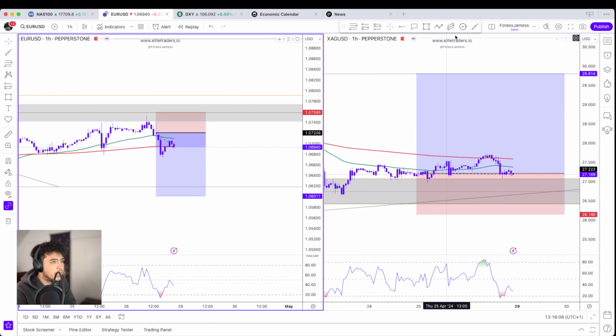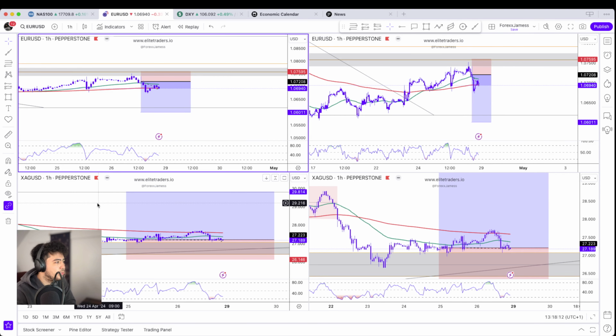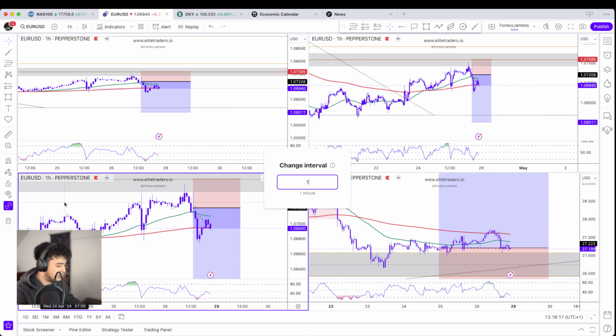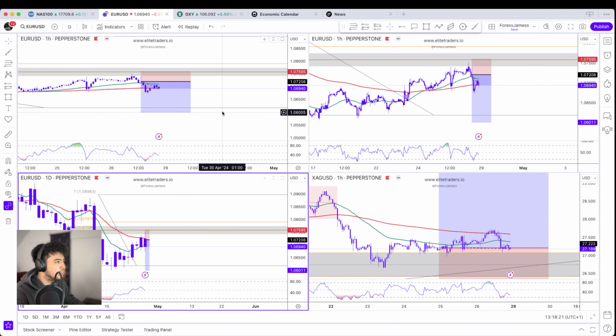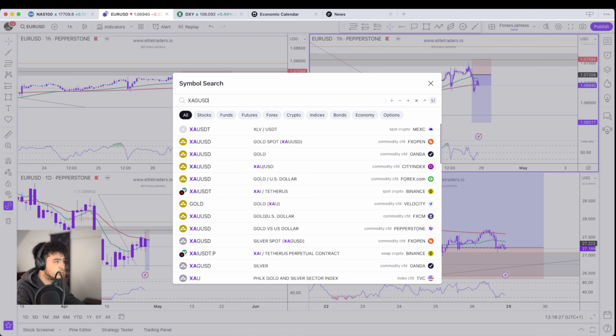This is it. And again, if you want to see the different time frames of the same trades, you can go euro dollar. Let's just type in back on euro dollar. We could put this onto the daily, so we could watch our open positions on different time frames. And you can see here we've got our silver position. So let's put XAGUSD.